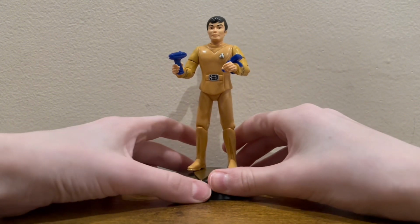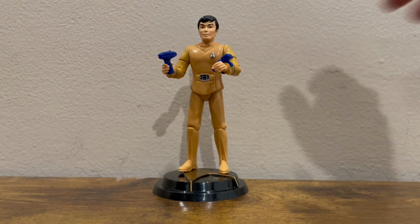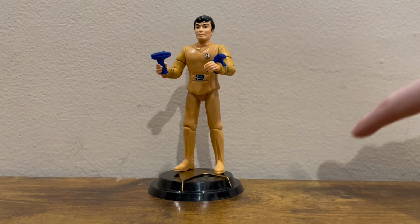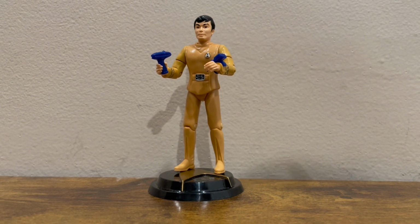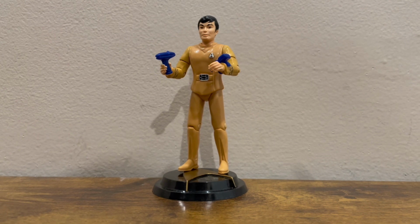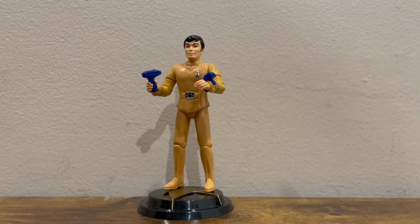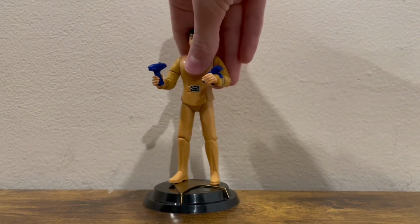I almost forgot. Here, let's get the thumbnail. What's causing that shadow? Is that just his arm? No, something is causing that shadow. I don't know what's causing that shadow. It's not any of the figures over here. Is it coming from below? Is that possible? I don't know where that shadow is coming from. Huh. That's kind of weird. Maybe that's not what I wanted. The lights are shining in all directions. I don't know.